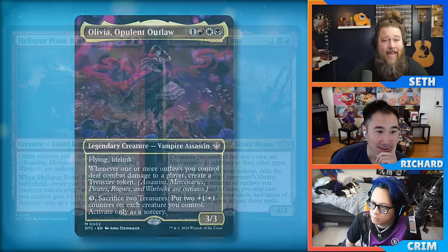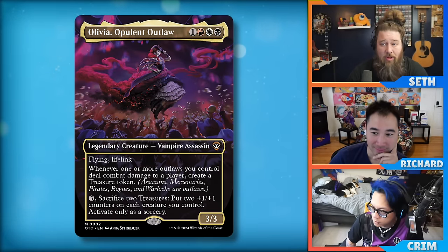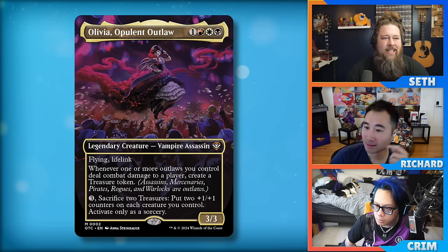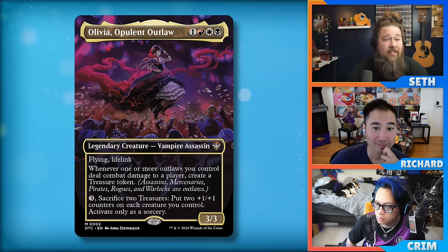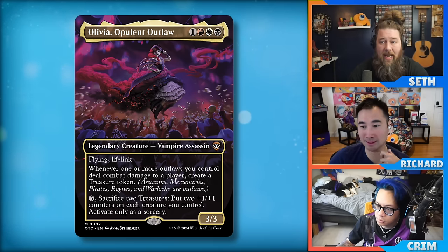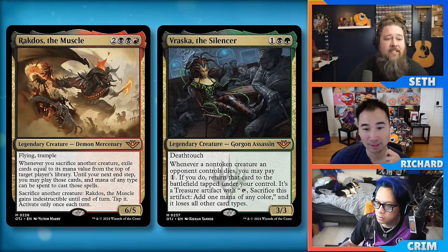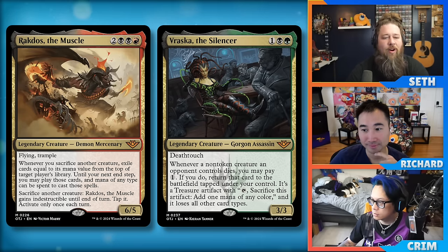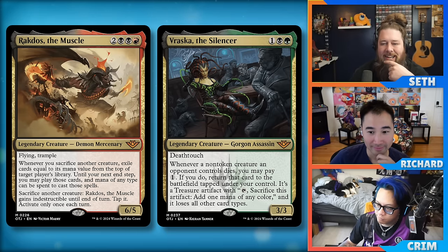I think there is in Commander. The new Olivia, the face commander of one of the pre-cons, is Outlaw themed. I think it'll be a thing in Limited, but I kind of wish they pushed the mechanic enough that maybe we'd see an Outlaw deck in Standard, because I think what's going to happen is the good Outlaws will probably see play. Someone will play the new Rakdos or the new Vraska or whatever just as a standalone card, but I wish there was more of a reason to actually play all those types together in a deck, and I just don't think we got enough of that to make it work in Standard.